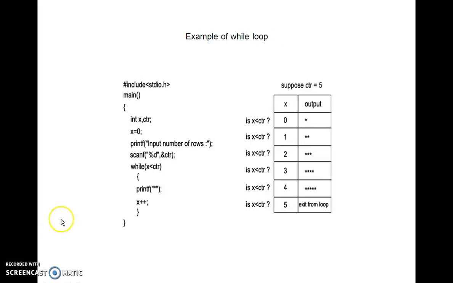This is a sample code for a while loop. You can see the statement x = 0 here. This is the initialization statement, and x < ctr, which is given within the brackets of while, is the test expression. That is the condition which has to be kept true for the body of the loop to be executed. And x++ is the update expression, which is written after the statements. So in order to execute this while loop, this condition has to be kept true, where the value of x is updated using x++.